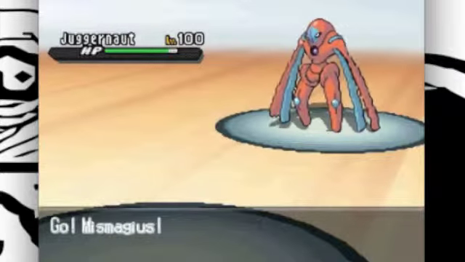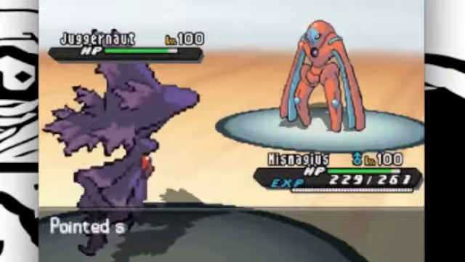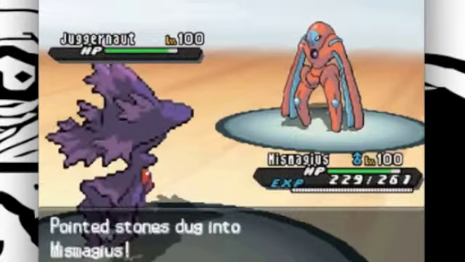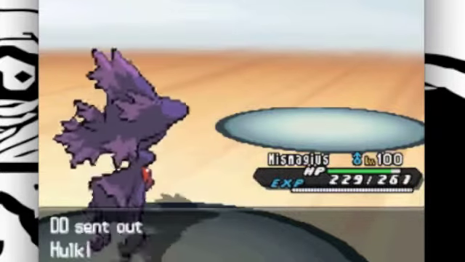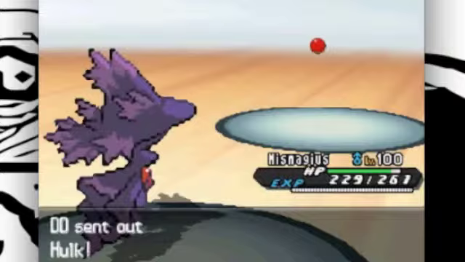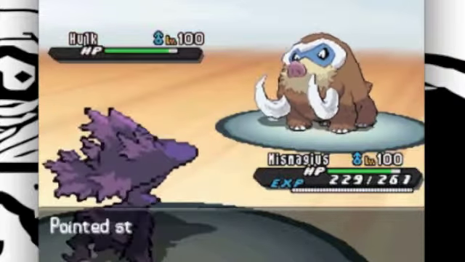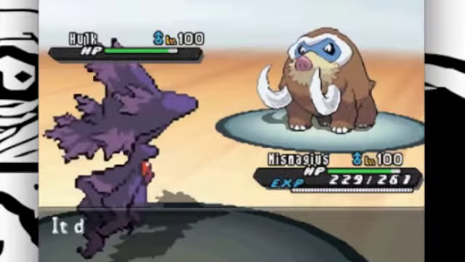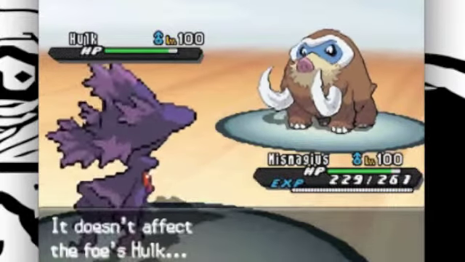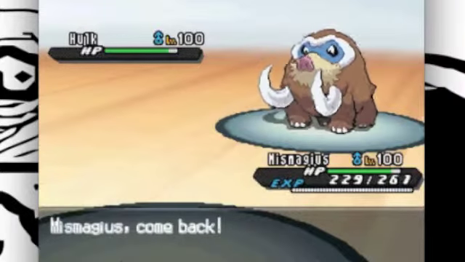I go into Mismagius. I don't know. Shadow Ball, I know, will be super effective and do a little bit, but he withdraws as I do go for the Thunder for as much damage as I can. He goes into Mamoswine, which was a great play because, yeah, it doesn't affect it. Mismagius is scarfed, so I'm stuck in Thunder, so I have no choice but to switch out.